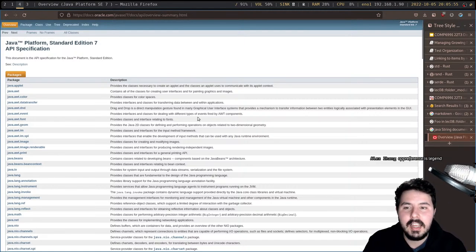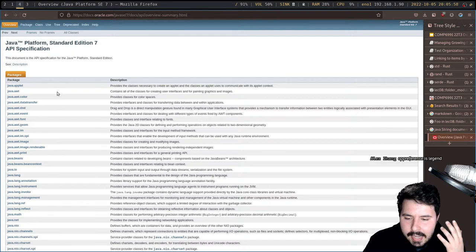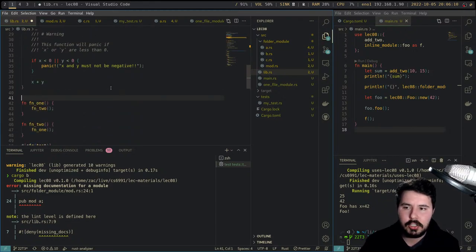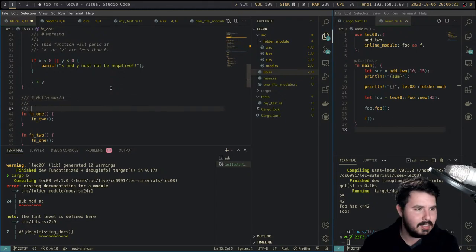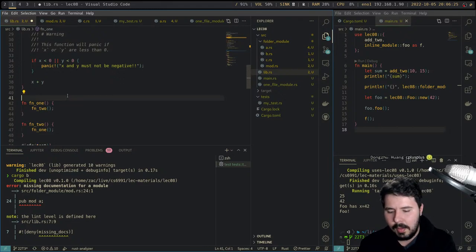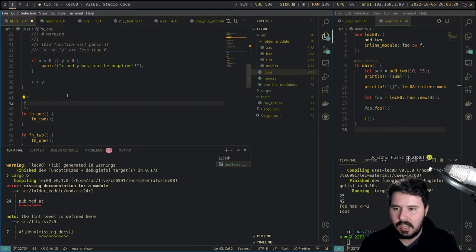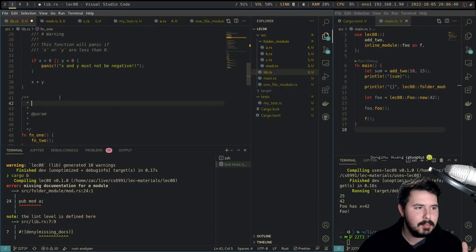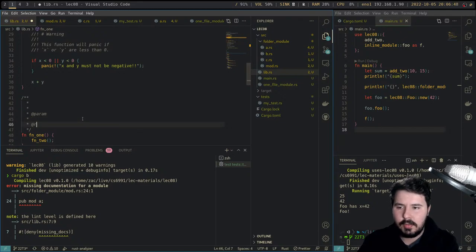Another nice thing that we're hoping for: I have a personal belief that rustdoc has a pretty low barrier to entry. As far as I'm concerned, the bar for writing documentation is writing ///. If you can go on your keyboard and type ///, then you can start writing documentation. And Markdown syntax is also very easy to use, as opposed to Java doc and stuff, where you end up getting things like this, and then you have @param and all these weird isms, weird nomenclature that can make it difficult to write basic documentation.